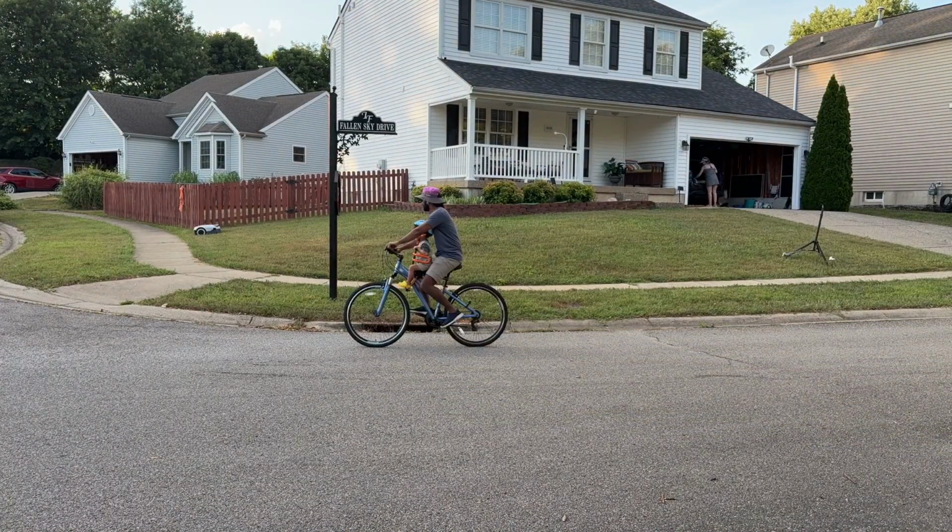Now this right here is the biggest advantage of the mower. I could spend time with my kid without having to spend my evening trying to mow the yard.